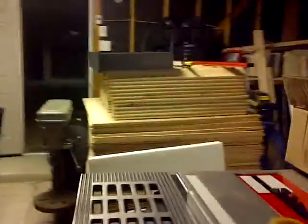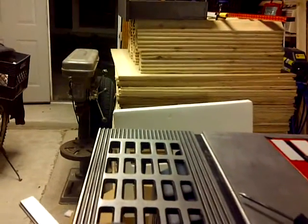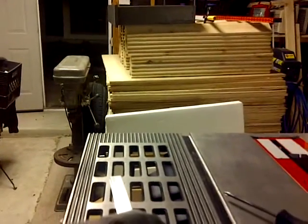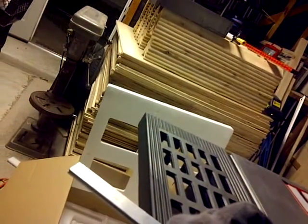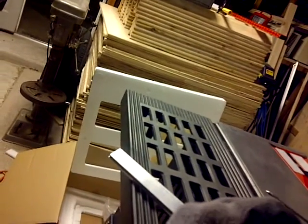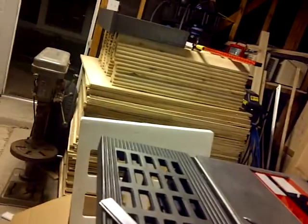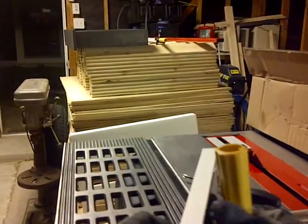So, not that bad. You can work with it. For what this machine costs, it's workable. Yeah. What this machine costs, you can work with it. It's not, you know, it's not a disaster.